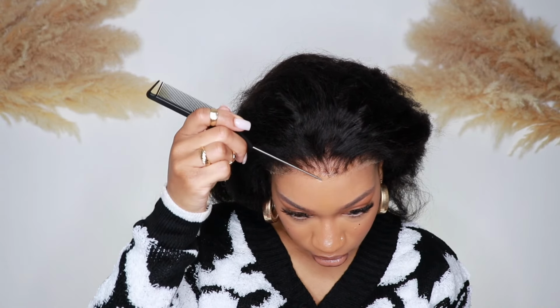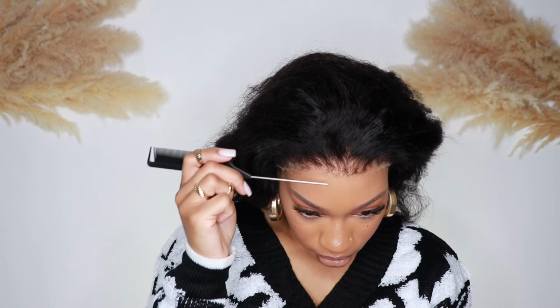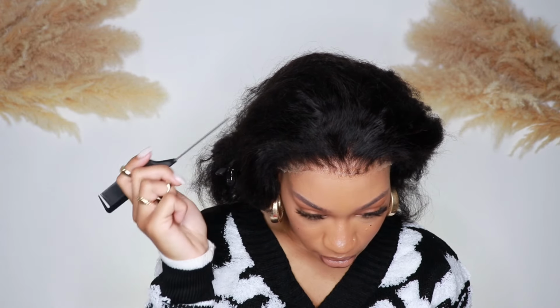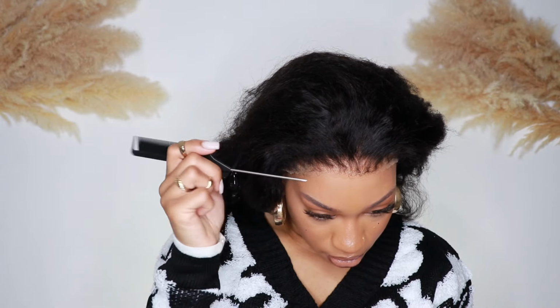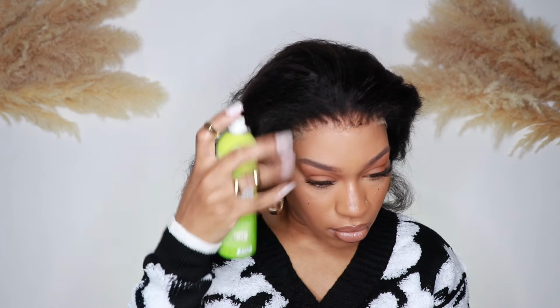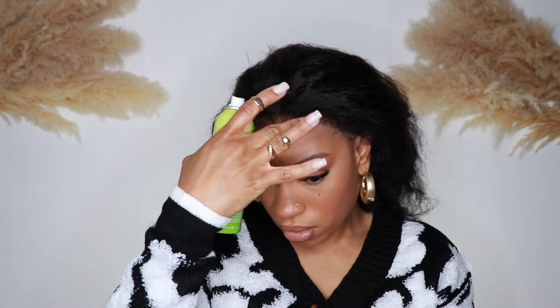So this is my current favorite wig adhesive to use, because you can remove this with water. For those of you that are new here, I typically do not sleep in my wig unit, so in order for me to take it off every night, it's better for me to use something that I can wash off or remove with water or a little bit of oil. So I'm going to tap that into the lace, and I'm using my rat tail comb, and I'm pressing it down, and I'm using a handheld fan to dry it down.